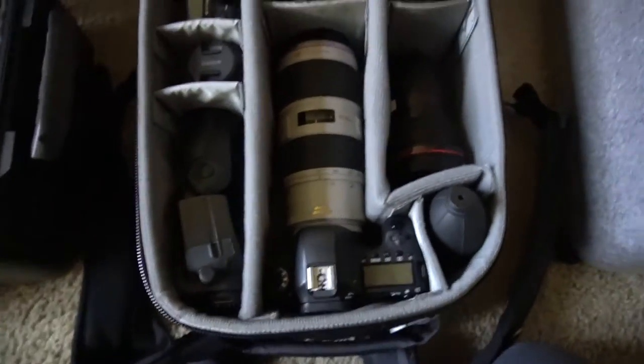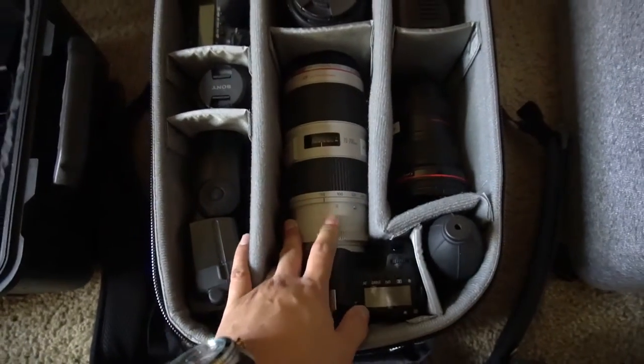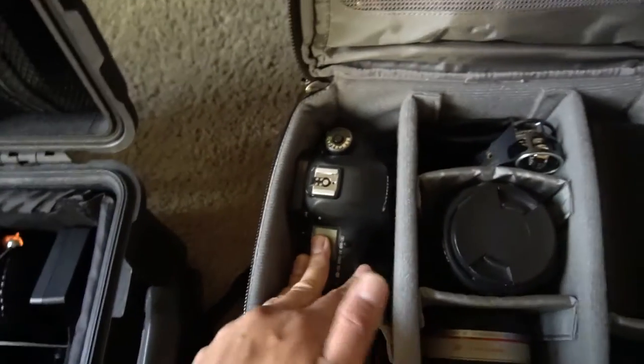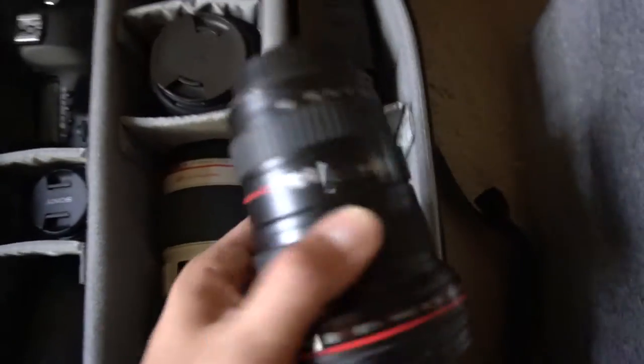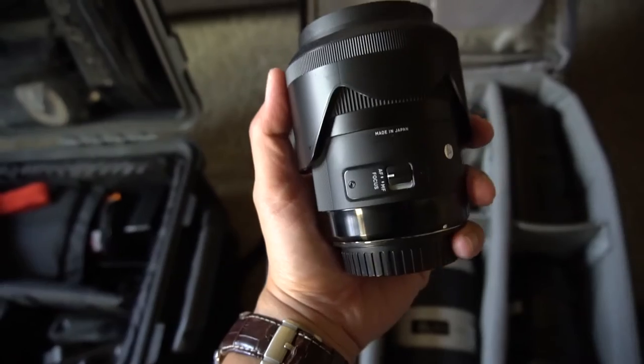All right, here we go. Right off the bat, I'm gonna be using Canon 5D Mark III, or actually this is the Canon 60D with a 70-200 lens. I got my Canon 5D Mark III over here. I got a 16-35, and then my favorite lens of all time, the Sigma 35 1.4 Art.